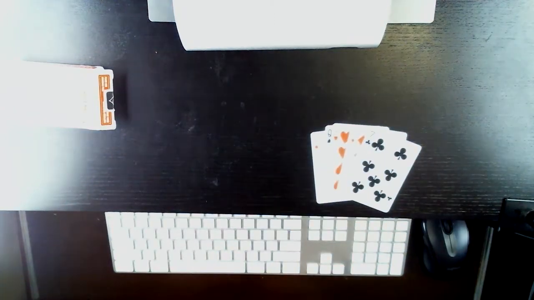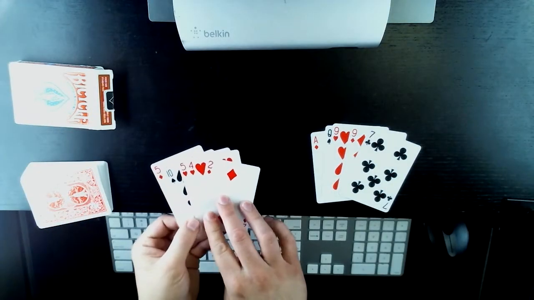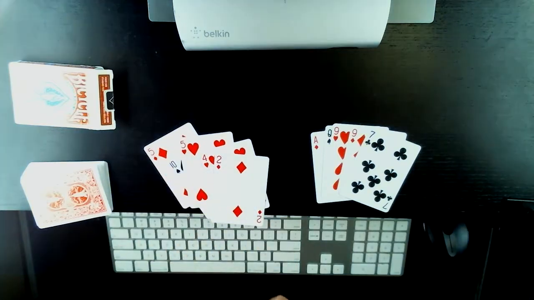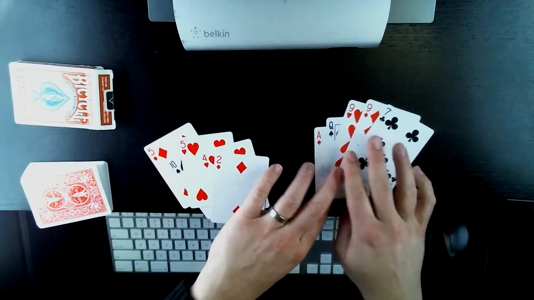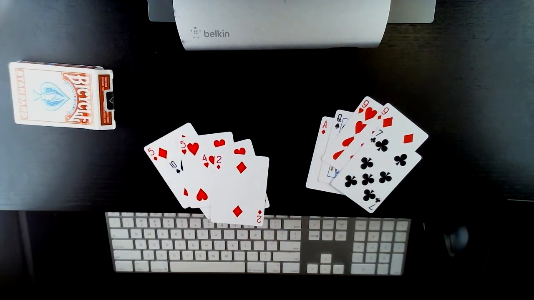So let's say we had our hand with that pair of 9s in it, and then let's say that I took another 5 cards that happen to look a little something like this. So in this case, again, we note that there is a pair here, a pair of 5s, and this has a pair of 9s, and the 9s are higher than the 5s, so the pair of 9s wins.